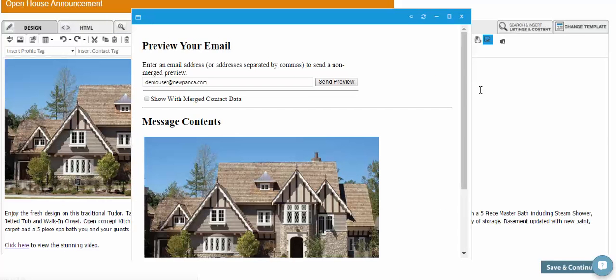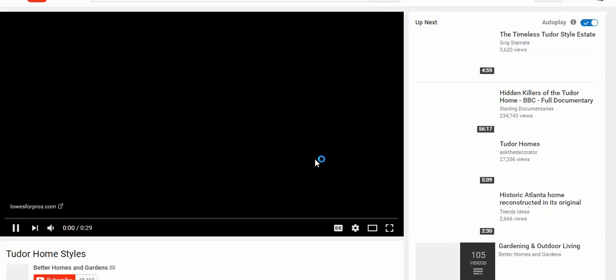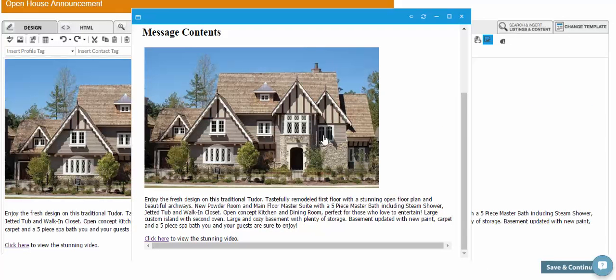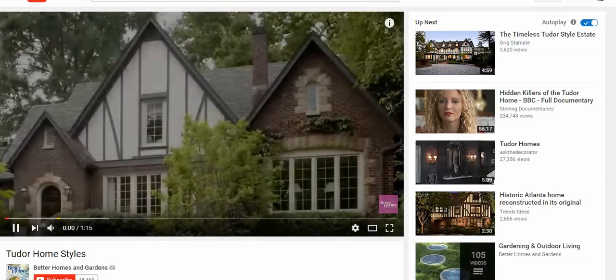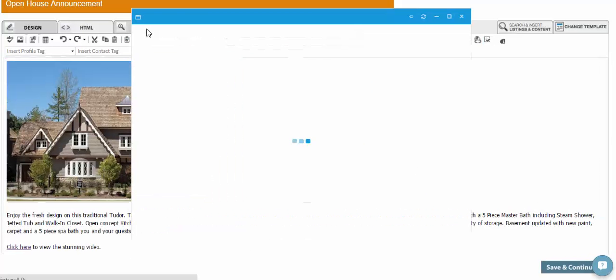Okay, so here's our tooltip of Tutor Home. Do you see that we inserted there? Okay, but what I'm getting at here is through this preview pane you actually can test your links, okay, and see if they work. And my link there worked great, and then I can come down here and I can click on this link and make sure that it works as well. Okay, and it does.